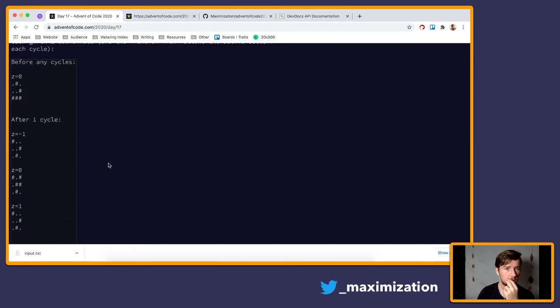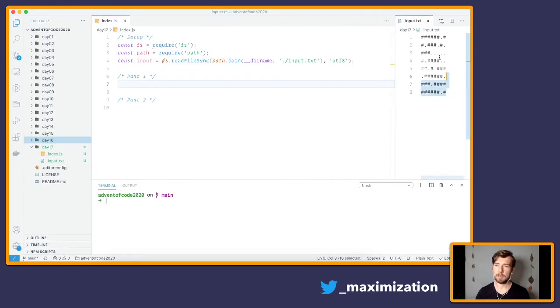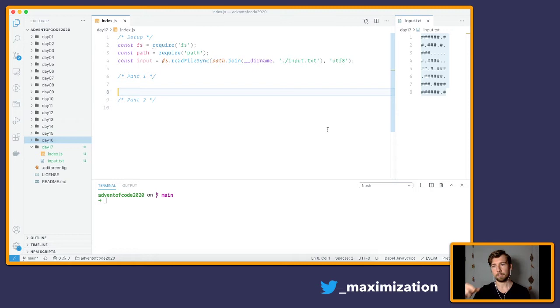After all cycles, we're gonna have to loop through each one of them and look at all the neighbors and count the active ones. How are we gonna keep track of them? I'm thinking of 3 dimensions. How can I keep track of cubes? And we have a slice here. We're gonna put this in a 2D array, and then expand that array in the Z dimension. So it's gonna have to be a 3D array.